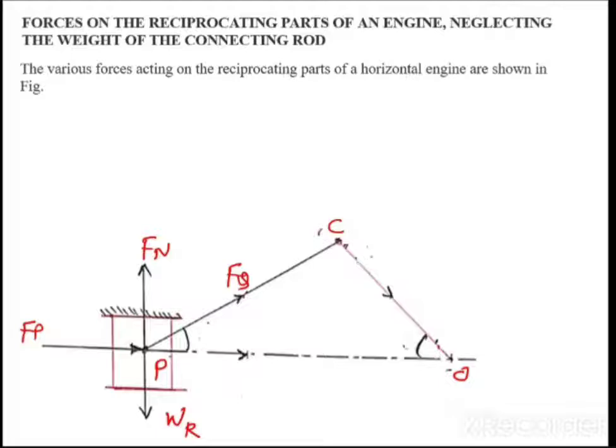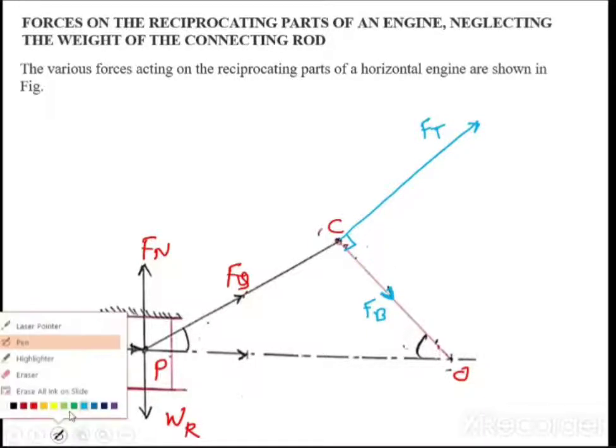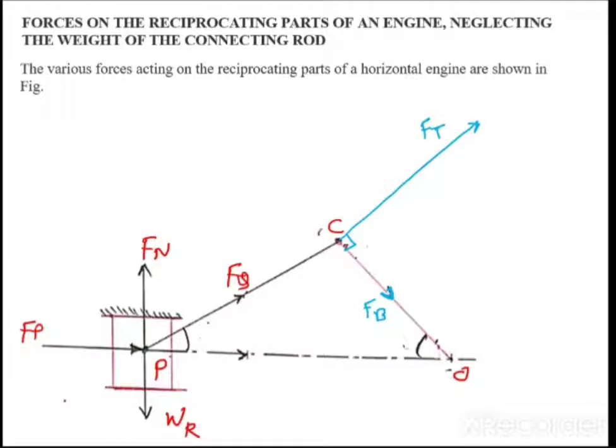Let us say this is the first component, and this is the second component, right? This first component is called FT, and the second component is called FB. Clear? This is 90 degrees, right? So this FQ I have resolved into two components: one is FT and the second one is FB. Now let us understand what these two components are. It is very, very important to understand.